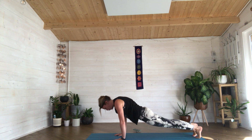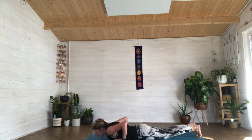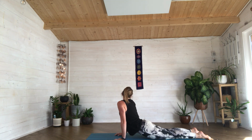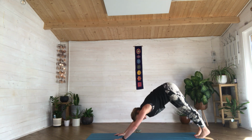Obviously, an option here to drop your knees if you need to. You're slowly going to lower your chest and your chin down, sweeping all the way up for that upward dog. Look over your right shoulder. Look over your left. Flip your toes, come back into downward dog.